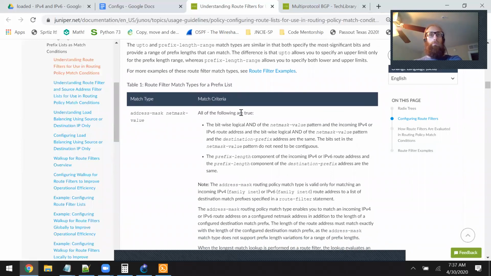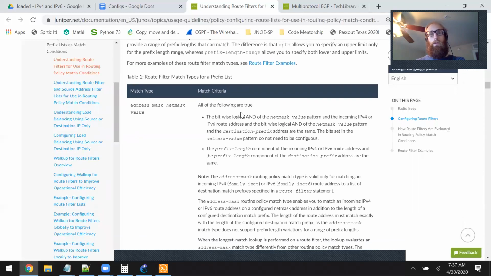The up to and prefix length range match types are similar in that both specify the most significant bits and provide a range of prefix lengths that can match. The difference is that up to allows you to specify an upper limit only for the prefix length range, whereas prefix length range allows you to specify both lower and upper limits.